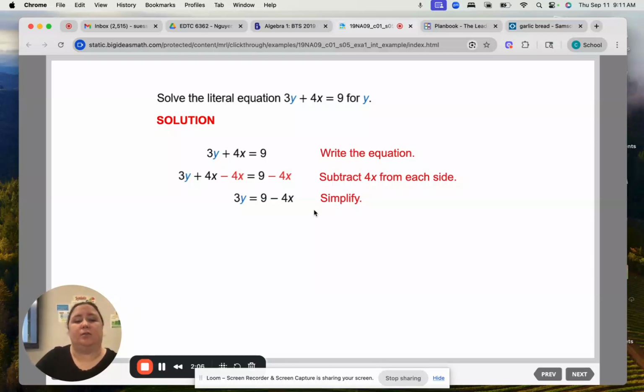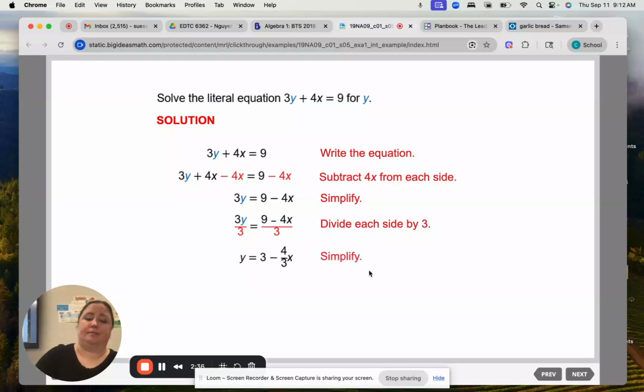All right, so now the term with the y is isolated, so we need to get the y by itself. How do I get rid of the 3? Divide by 3. Now remember, you're dividing everything by 3, so the 3 by 3 gets rid of it, and then on the right-hand side, remember the butterfly? We're going to divide both terms by 3. 9 divided by 3 would be what? 3. That one's simple. Can 4 be divided by 3? No, just leave it 4 over 3.